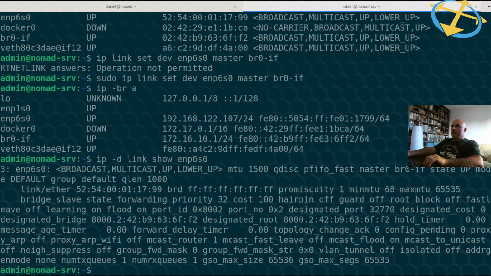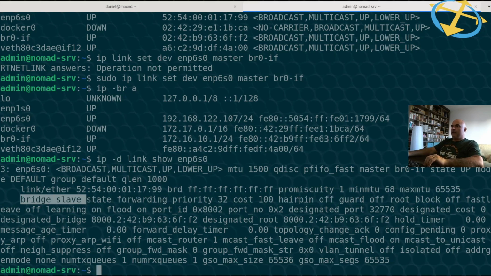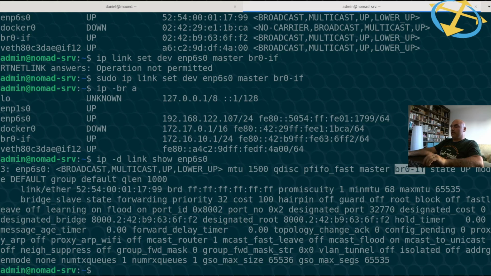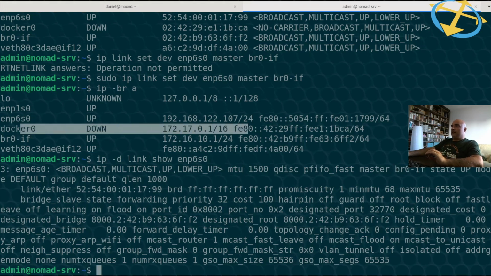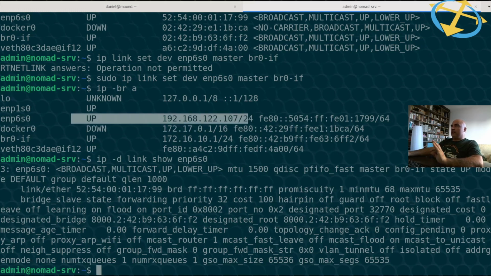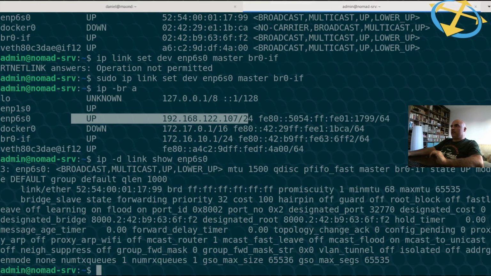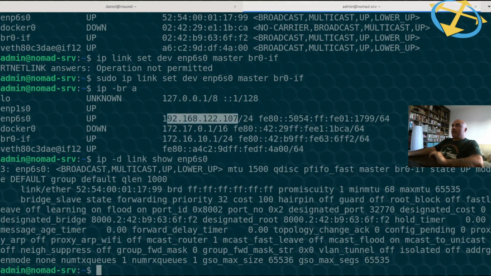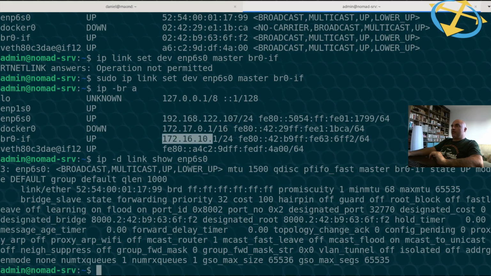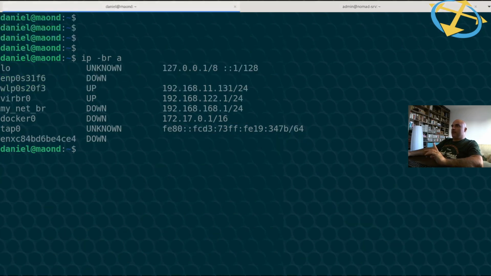So you can see that it is a bridge slave, and the master is the bridge 0 interface. So that's fine. As I said, this IP address will disappear and I will lose connectivity, because right now I'm connected to the Docker host on this IP address, but I should be able to connect to the Docker host on this address in a moment.